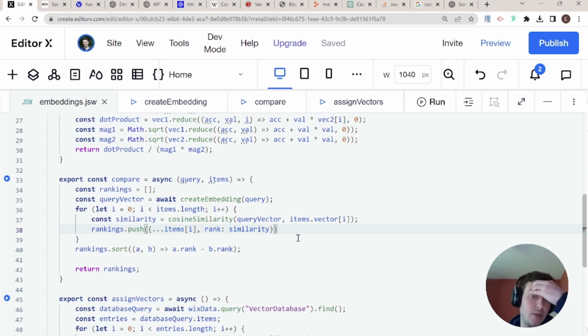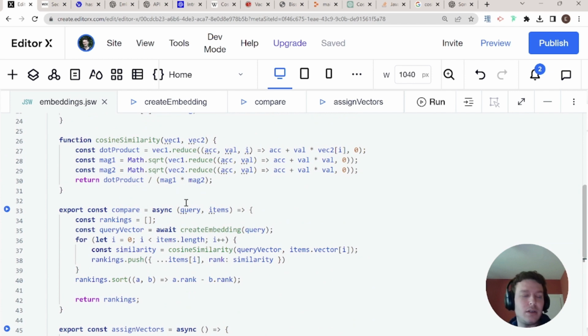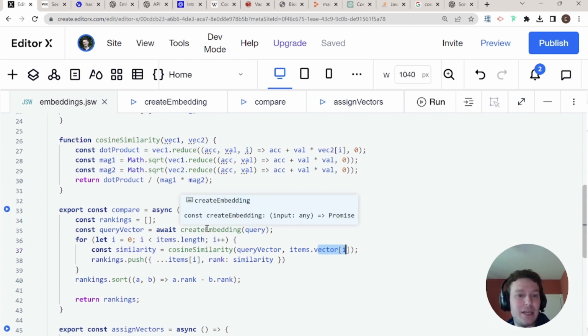So let me explain now what I am doing. I'm going to pass into this compare function items from a collection. And I'm assuming here that these items will have a vector property. If not, this compare won't work. So I'm assuming they have a vector property because that's how I built out my database.